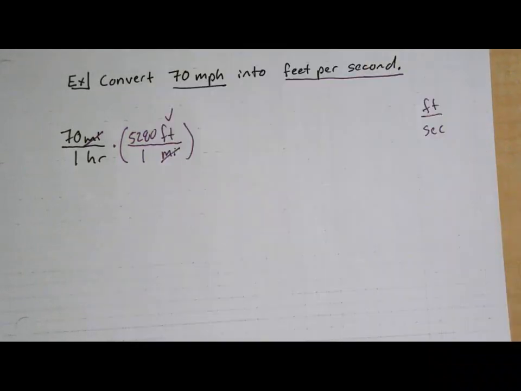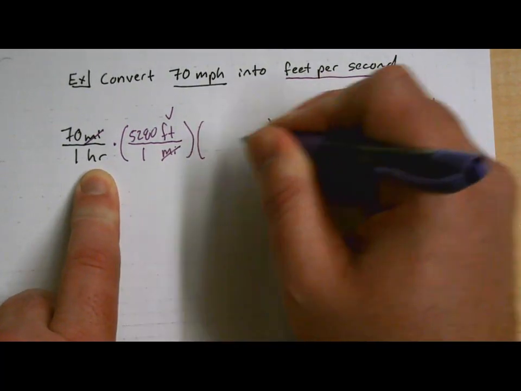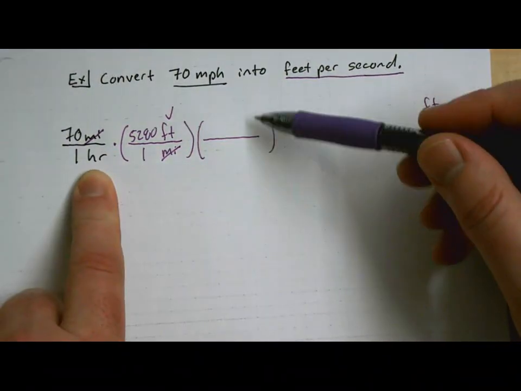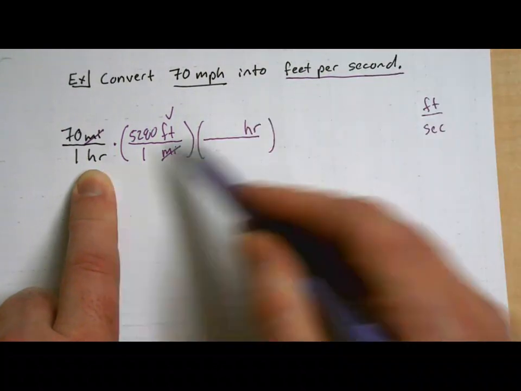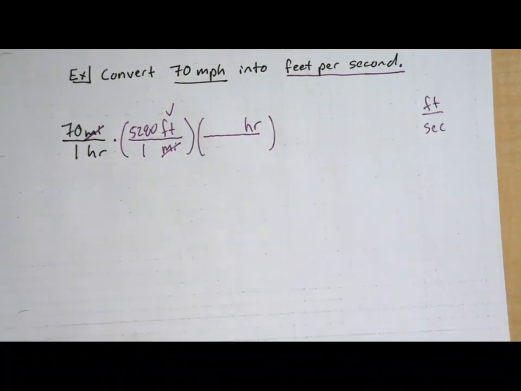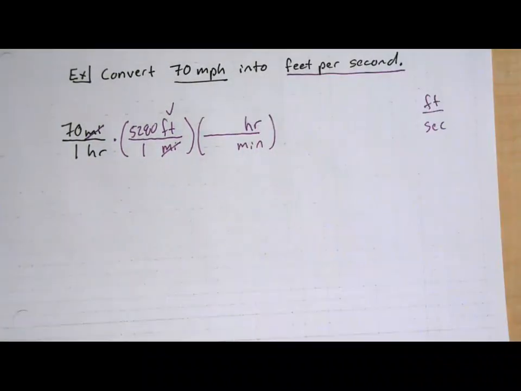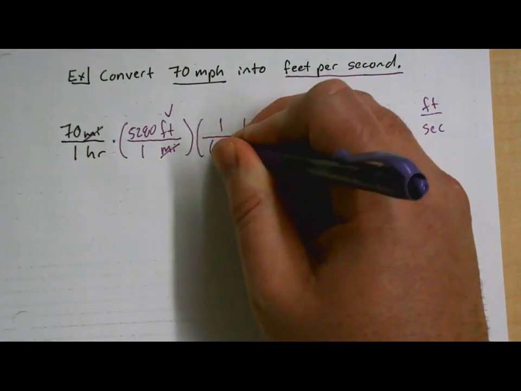I'm going to leave the feet alone, and let's focus our attention now on hours. So let's find another fancy 1. Where do I want hours to go in this fancy 1, top or bottom? On the top in our numerator, because we want to cancel those. Do you know hours to seconds? Why don't we do it in 2 steps? Let's go hours to minutes. Keep that in mind. We'll come back to that. And fill in some numbers to make those 2 pieces of the fraction equal to one another. 1 hour is the same as 60 minutes.